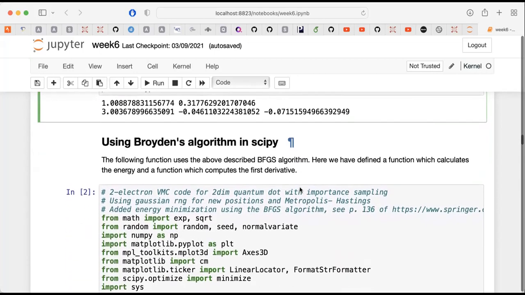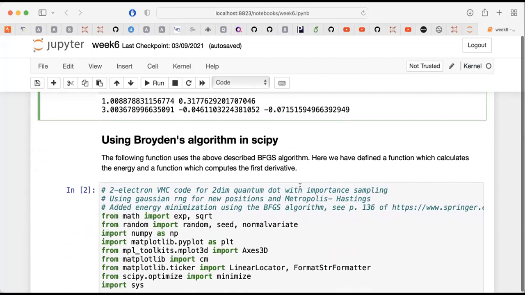Now, there is a famous algorithm, which is a simpler approximation to Newton-Raphson methods, which functions very well when you have a low dimensionality in terms of the variational parameters. This is called Broyden's algorithm, and we are going to discuss parts of that next week. Here, what I'm showing to you is the implementation of Broyden's algorithm using scientific Python. There is a similar implementation, which is discussed a little bit below in the lecture notes, using C++.